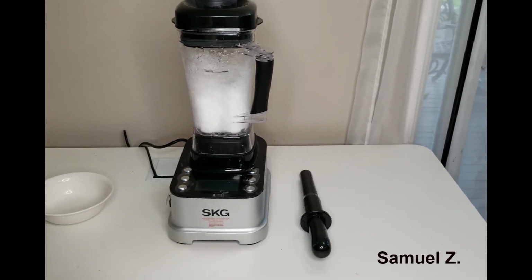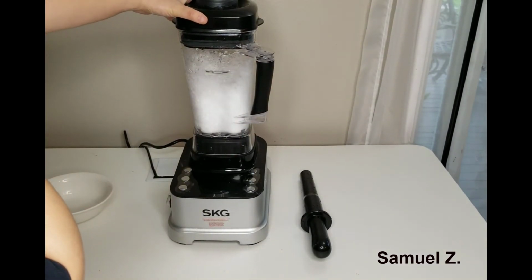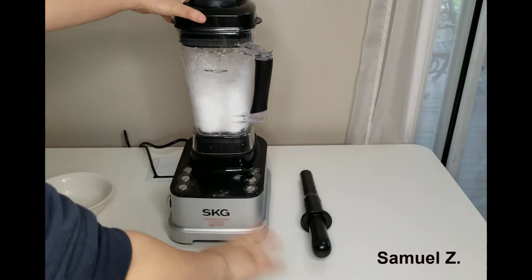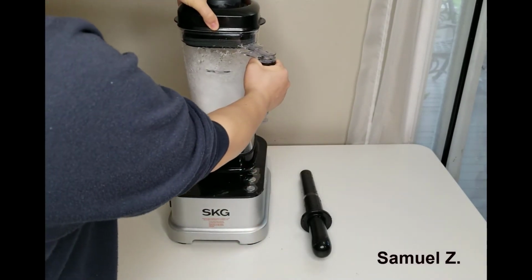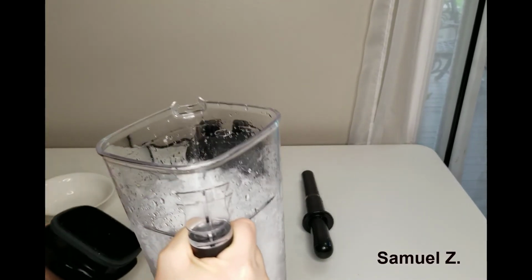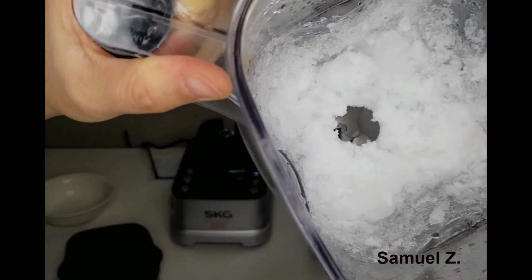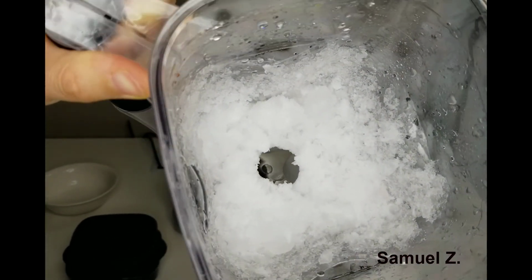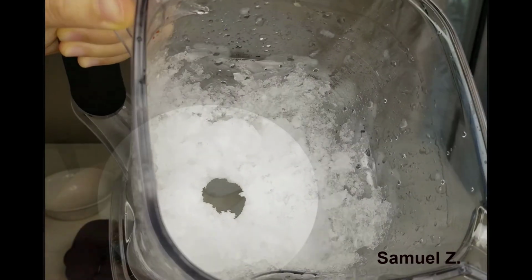Alright, so the program actually finished. We waited 1 minute and 30 seconds for it to finish, and we didn't use the stirring rod at all. And let's see how well it does. So this is what it looks like. It pretty well crushed the ice, and let's dump it into a bowl and see.